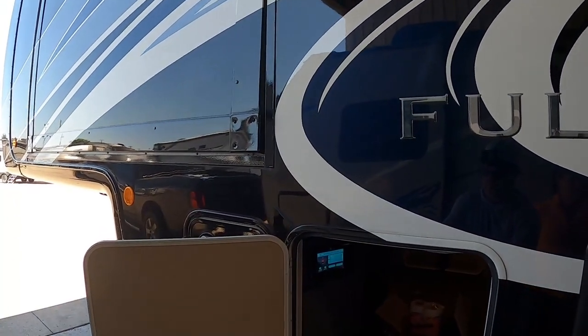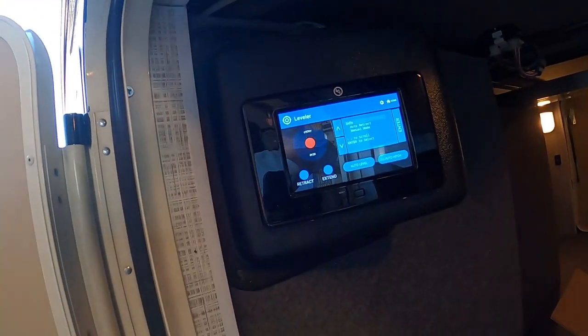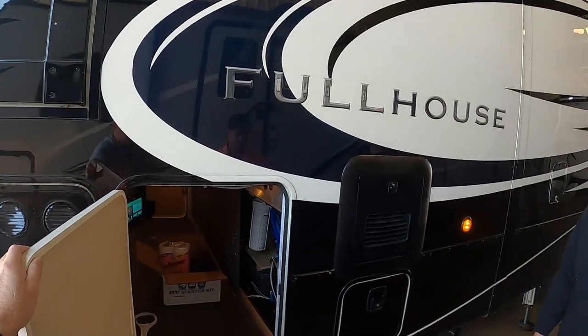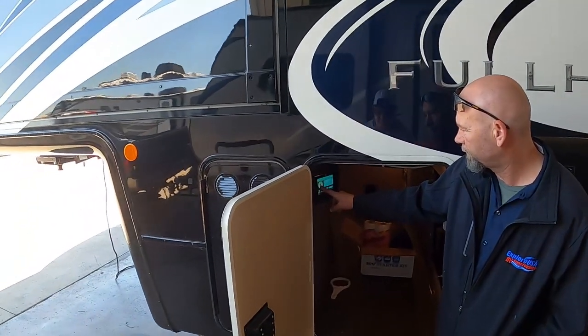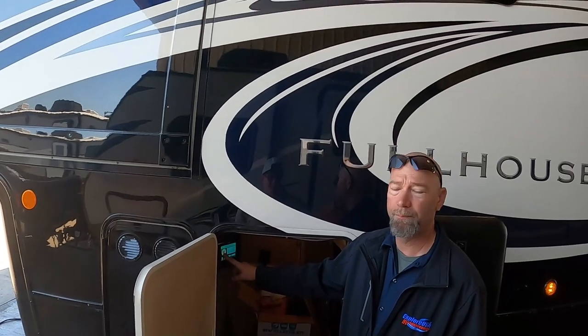Some of them beep at you — they'll beep and say auto level success. These don't beep anymore, they just say auto level success and go back to the home screen. If there was something wrong, you would have an error right now — it'd be telling you a fault. All right, so now we can go to manual or hit retract and retract the rear. That'll keep the front ones down. You should be able to hit hitch height — it'll still have all these jacks down when it does the hitch height. All it's going to do is bring it back up to where it was when it pulled out.